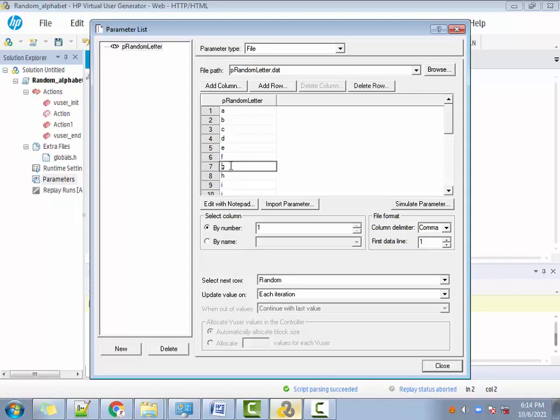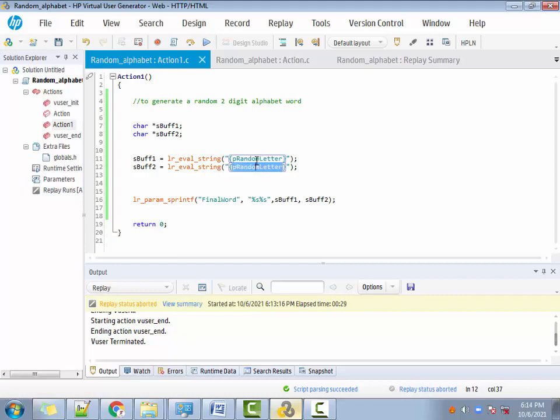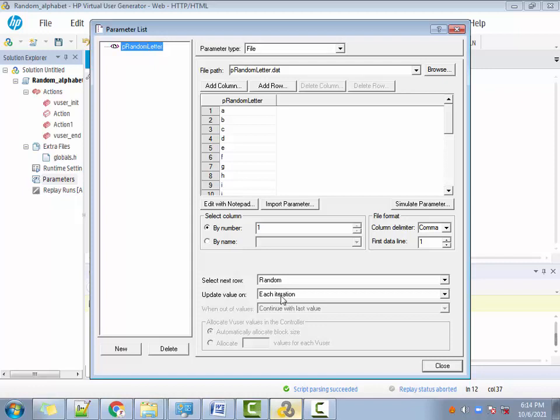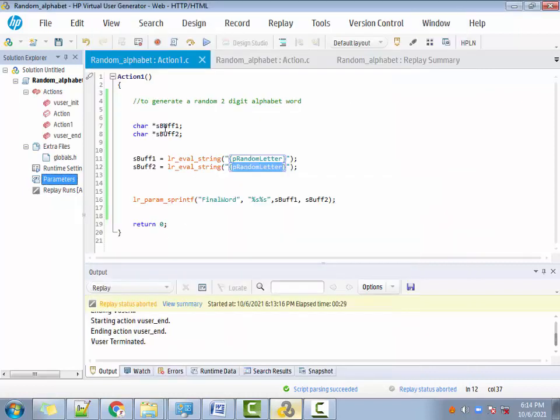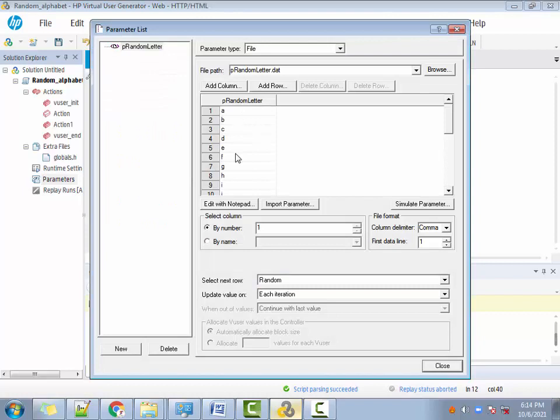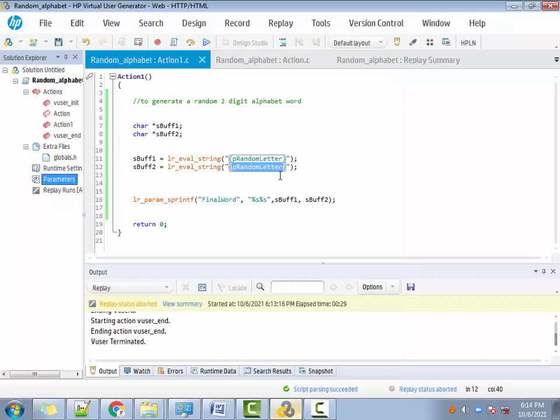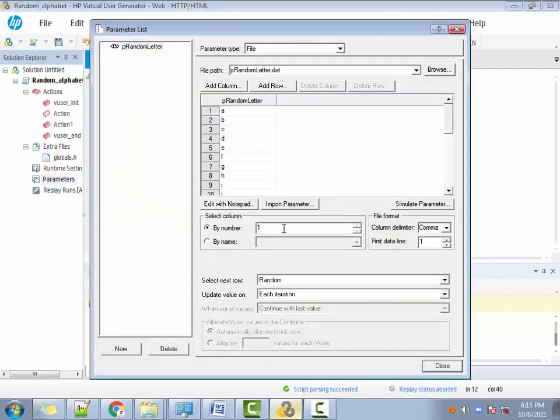The very first time, whatever it has picked, let's say it has picked G, and you are calling it 2 times, once and twice. Whatever is picked the first time, the same value will be picked for the second time as well, because you said each iteration. For one iteration, it will pick one value and the same value will be applicable for the whole iteration. The second time it will not go and pick again randomly, it will stick to the first value. The third time you call it, it will stick to the same letter as well. Why? Because you said each iteration.